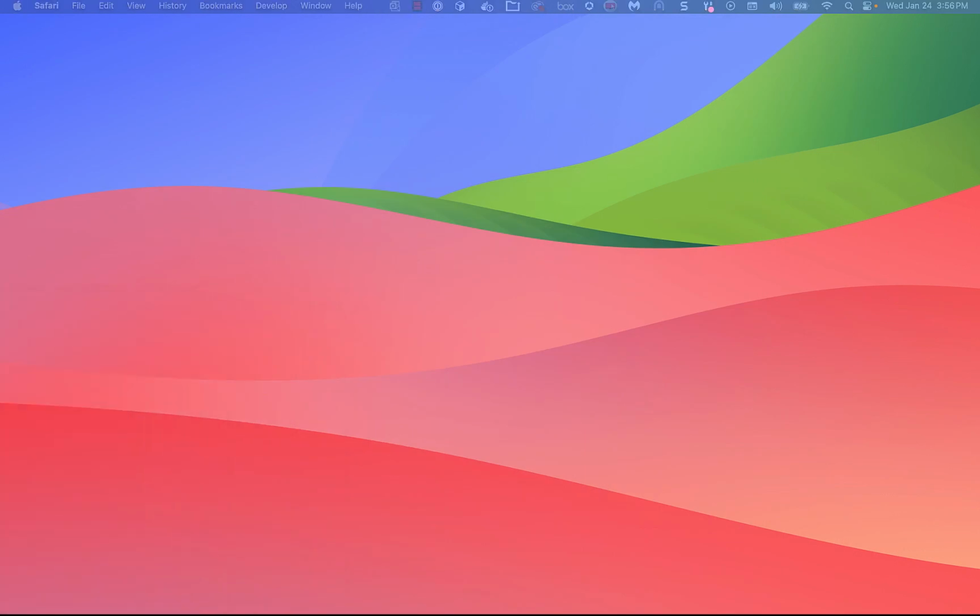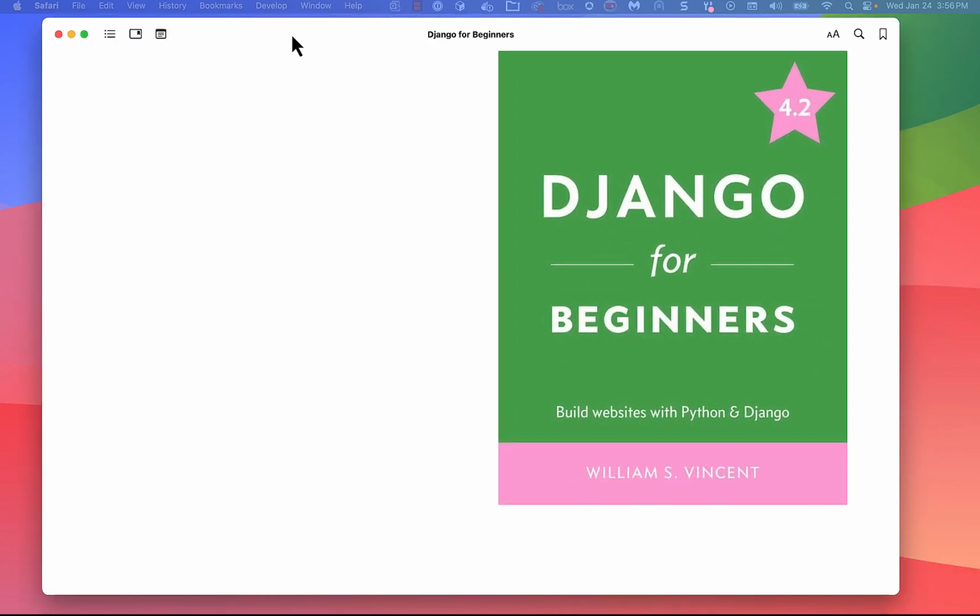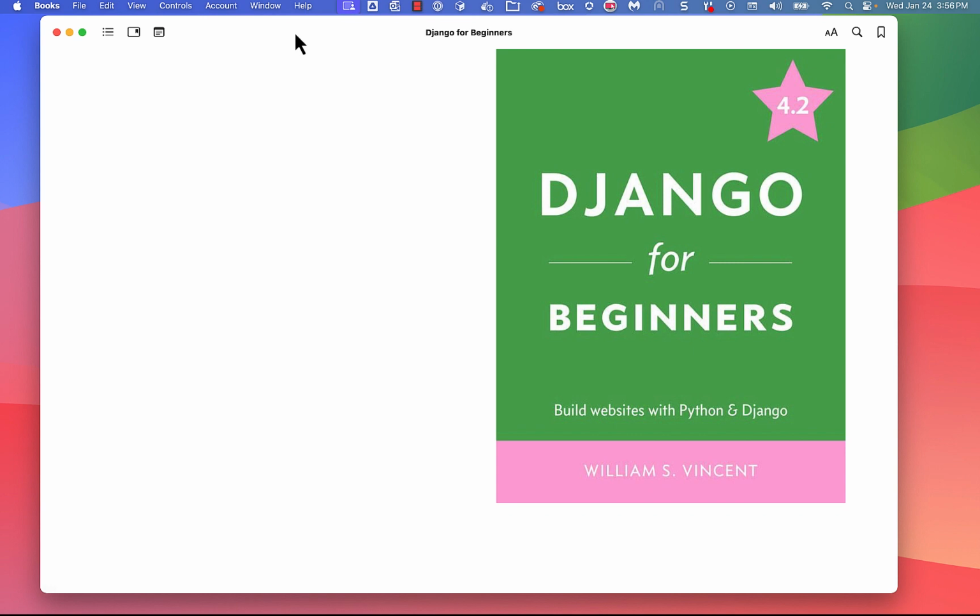So what do I mean when I say the Vincent book or the Vincent textbook? Well, it's called Django for Beginners. And the version that we want is the version that's been updated for Django 4.2. Now, it turns out that we're not using Django 4.2 in the current semester. We're only using 4.1 because that's the most harmonious with our tool set.